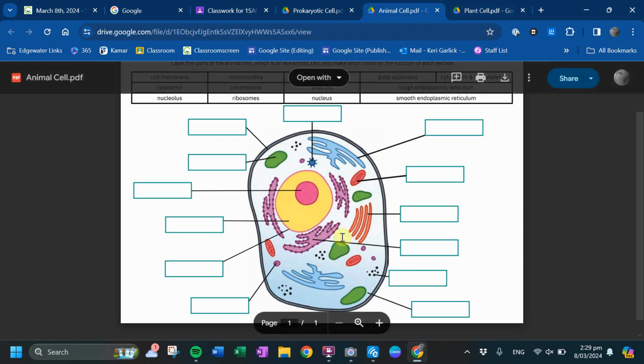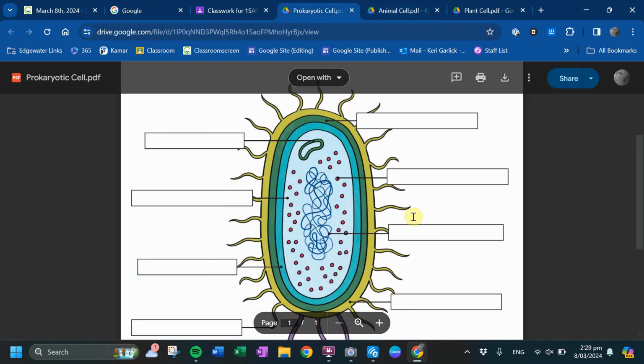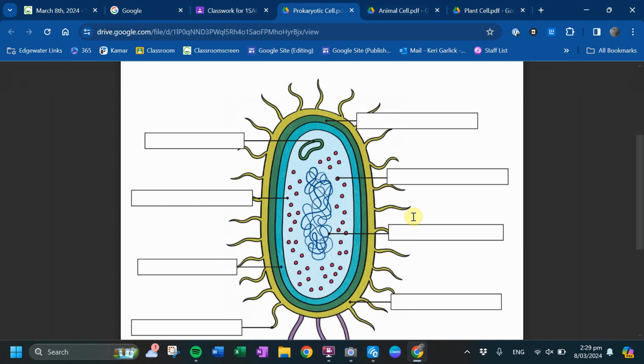The animal cells and the plant cells have some really unique features that are very useful to them. The nucleus is really important because we have a lot of genetic material. The genetic material is the code to life. It basically is like a computer program that tells the cells how to function. Prokaryotic cells also have DNA, but they don't have as much. So that's going to limit what bacteria can do. On the flip side, it means that bacteria can replicate very, very quickly. We can't replicate that quickly. So that's the pros and cons of it.